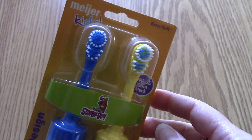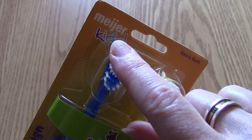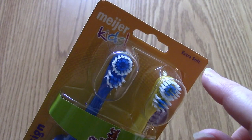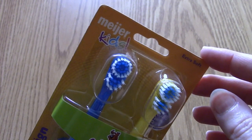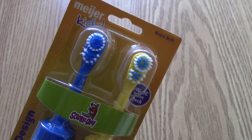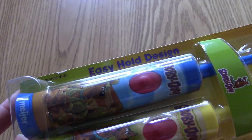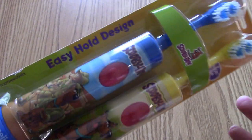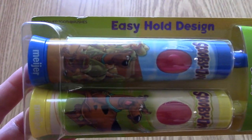There he is, right there. These two battery-operated toothbrushes come from Meijer, the Meijer retail store chain. If you're not familiar, this is a chain in the Midwest based in Grand Rapids, Michigan. That's where my friend Andrea bought these to give me as a gift a few years ago. I'm shooting this in 2023, so I'm going to say this set is not dated — I'm going to say like 2020-ish is when these might have originated.